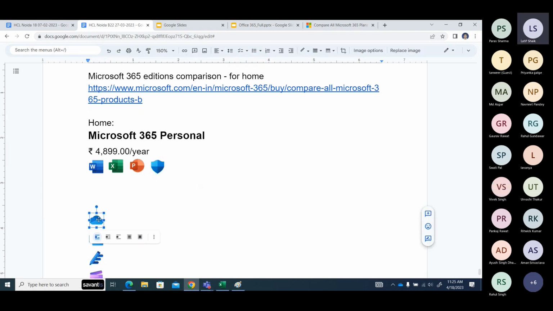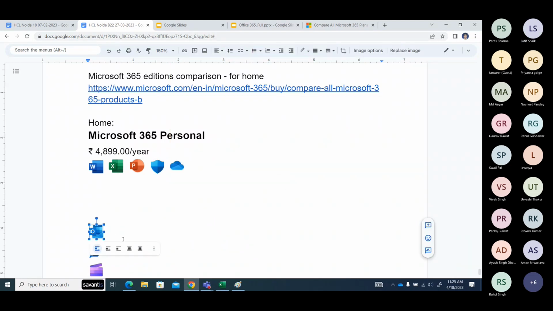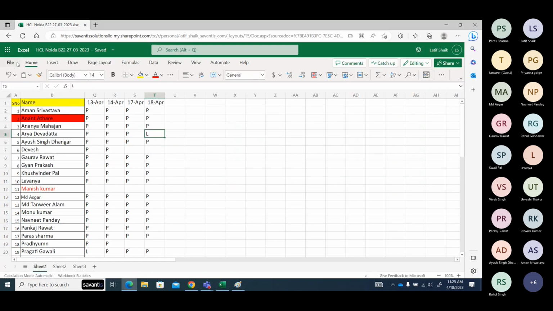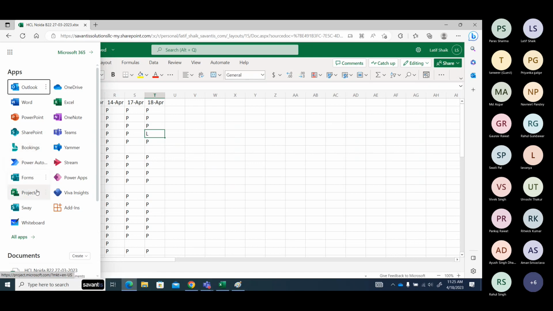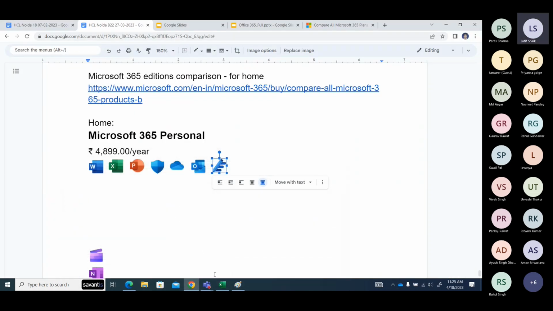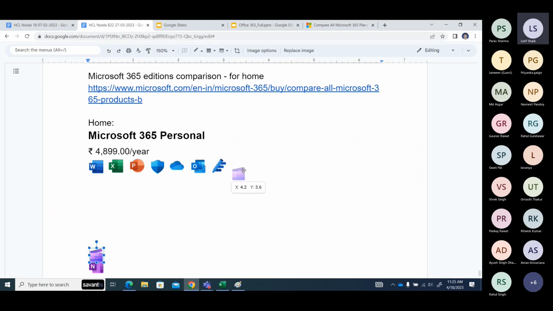This is security. OneDrive you are getting, and you are getting Outlook. This is that. What is that name? It is some Teams related part only. Stream.